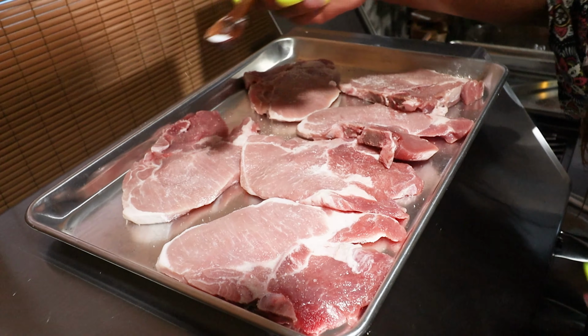Alright, so we're going to add in some olive oil. Then we're going to add in some unsalted butter. And I like to use unsalted butter because you can control how much salt you are putting in your food. And we just wanted this to get hot so we can sear our pork chops. So we're gonna let this get really hot. And we don't need to flour our pork chops or anything like that because the sauce that we're using is good enough.